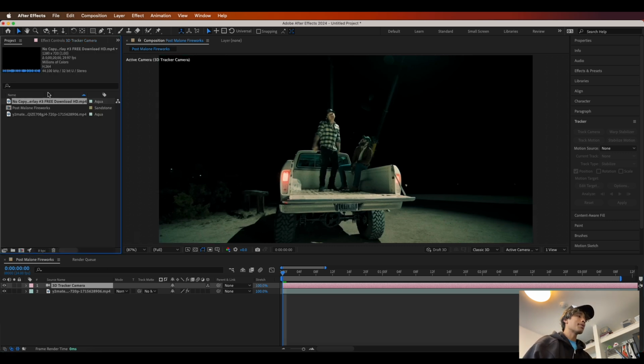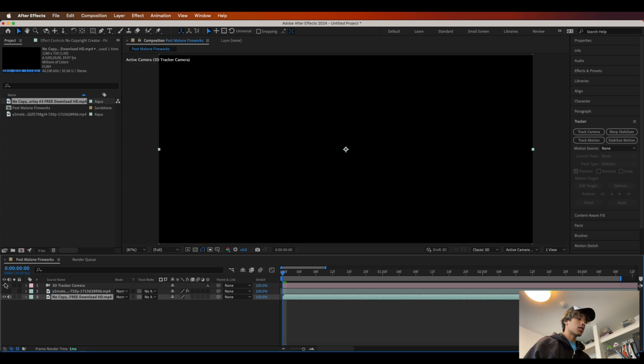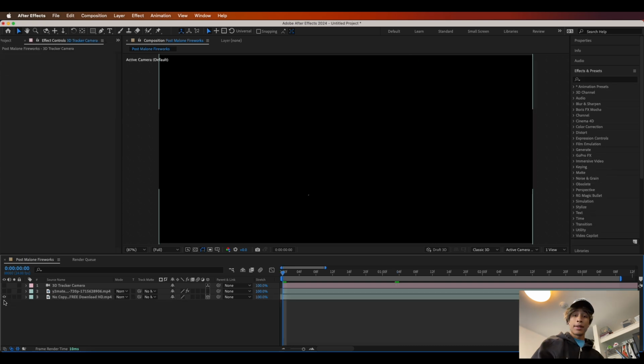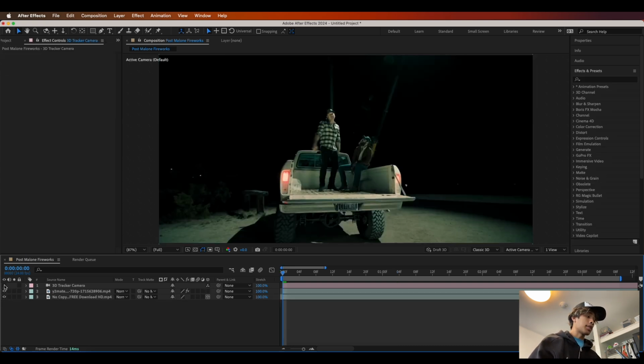Right here I have this little firework overlay that I've downloaded off of YouTube, link below in the description. I'm going to drag this onto our very bottommost layer. Let's turn off the visibility on both of our top two layers. Honestly, this is a really good overlay for this effect. Then we're going to click this 3D cube icon right here to link it to our camera. You're going to see this little outline box appear over our camera, and that means it's linked. It's now a 3D object. Now we're going to turn the visibility back on for our top two layers.